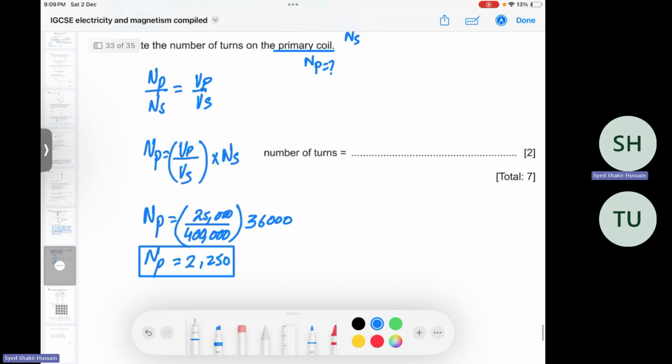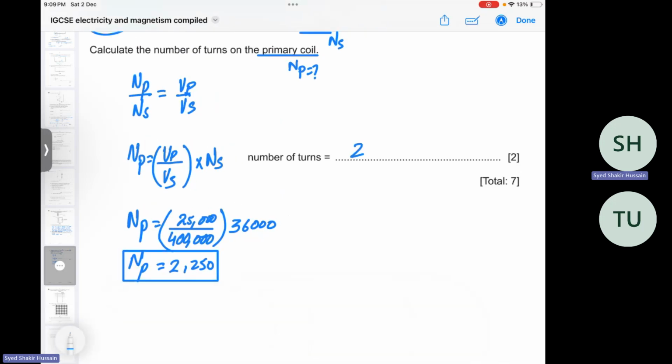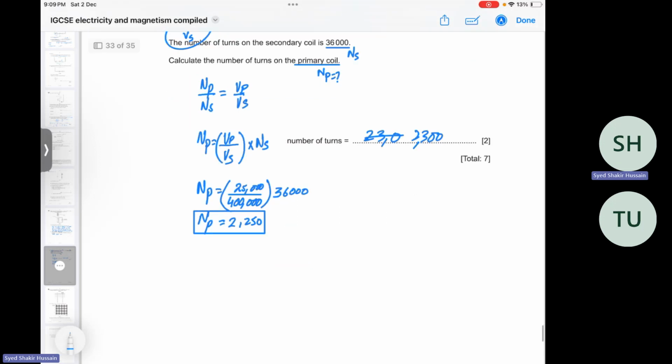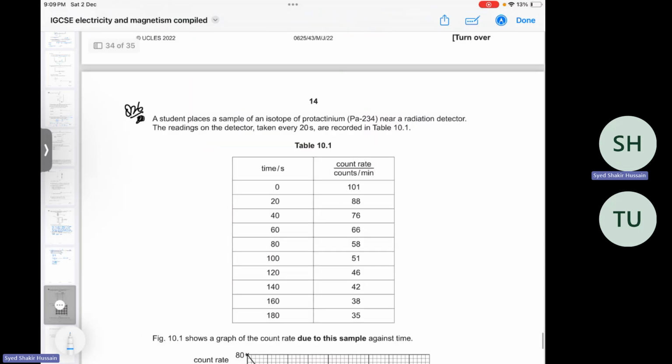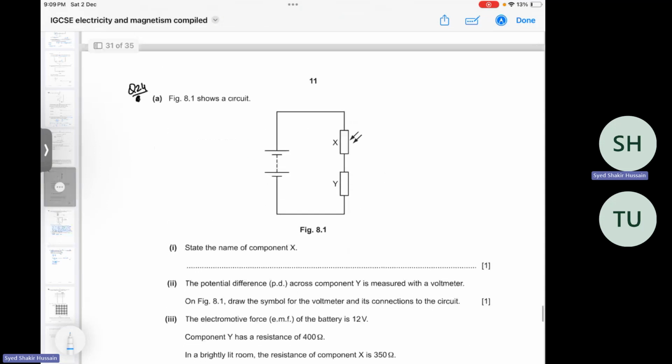All right. Sorry, Zain, can you tell me how I got an insight that my answer is wrong? Because the number of turns in the primary is more than the secondary. It doesn't link with the voltage, right? So you need to take care of this. You need to be careful about such problems, right?